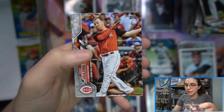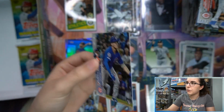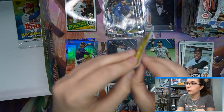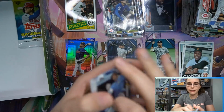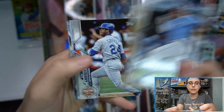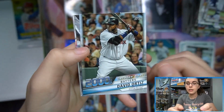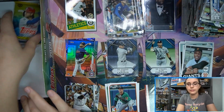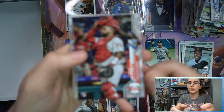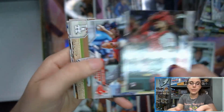We have 35th anniversary Willie McCovey. Nico Horner. Do we pull out the Horner still? I'm going to. Why not? Nico Horner, rookie debut. No, we were chasing him for a little bit. Better safe than sorry. I mean, we do ship all base, but I don't know how much Todd really wants to dig through the whole base. Decade's best, David Ortiz. I mean, Todd, if you are making a set, you're going to have to do it anyways. But if you're just holding on to the base for another time, and be like, man, I want to hold on to that Horner card but not have to look for it later. Better to have it out.